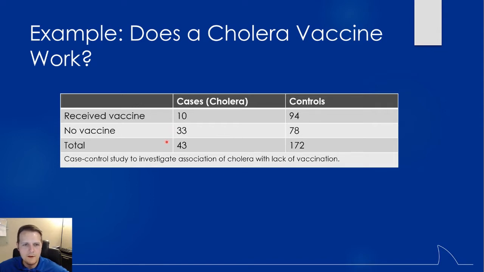One important thing to note here as well is that normally when you're doing, say, a prospective experimental study, you generally want the sample sizes to be roughly the same. You wouldn't want 10 people in one group and 100 people in the other. You want them to be pretty similar. Here with case control studies, one thing that we like to do is to use multiple controls for every case that we have, which is why you end up seeing that there are so many more controls than you have actual cases here.